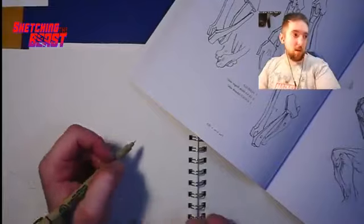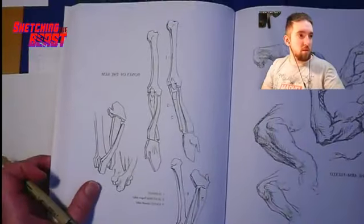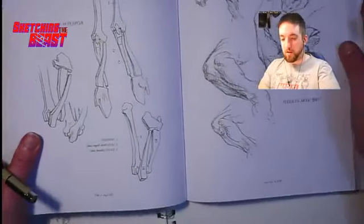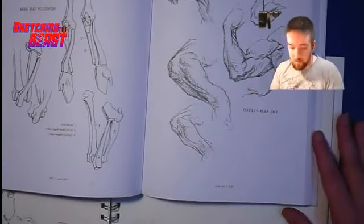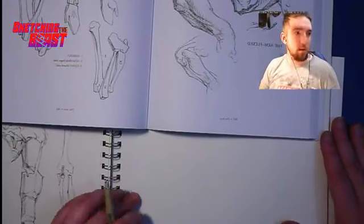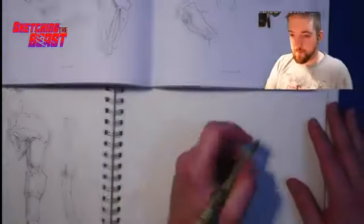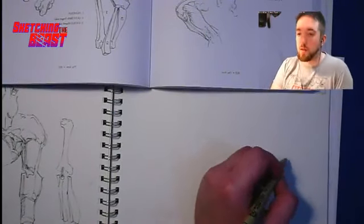Now I gotta figure out how I'm gonna do this drawing so you guys can draw along with me. Okay, let's just do it on this page here. That's what I'll do. I'll do it on this page where you guys can't see me. No, I'm just kidding. I would like for you guys to be able to see me as well. So we'll draw over here. Yeah, you guys can see me all over here.